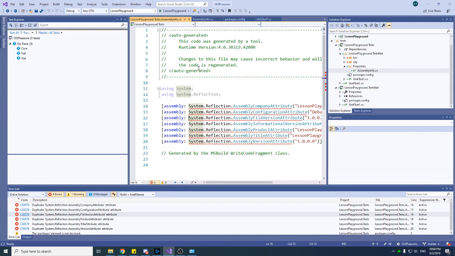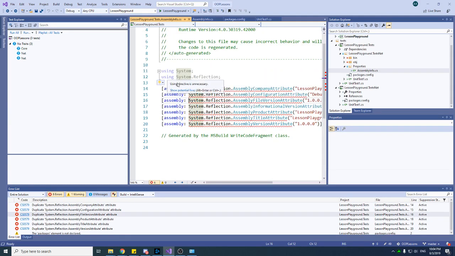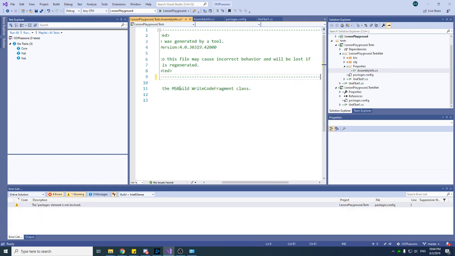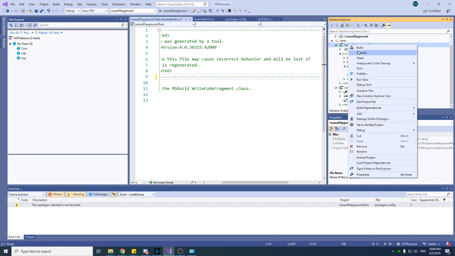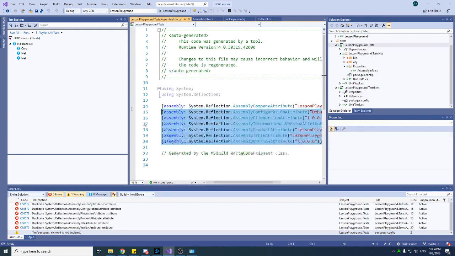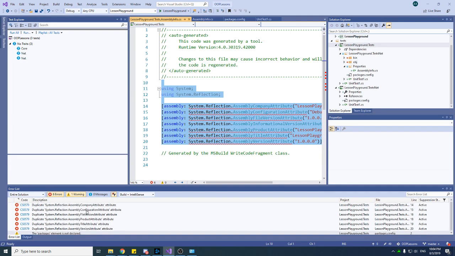Where is this even coming from? Okay, sure. Auto-generated. I don't know. It says duplicate, so we delete. And it keeps on appearing here. So weird.